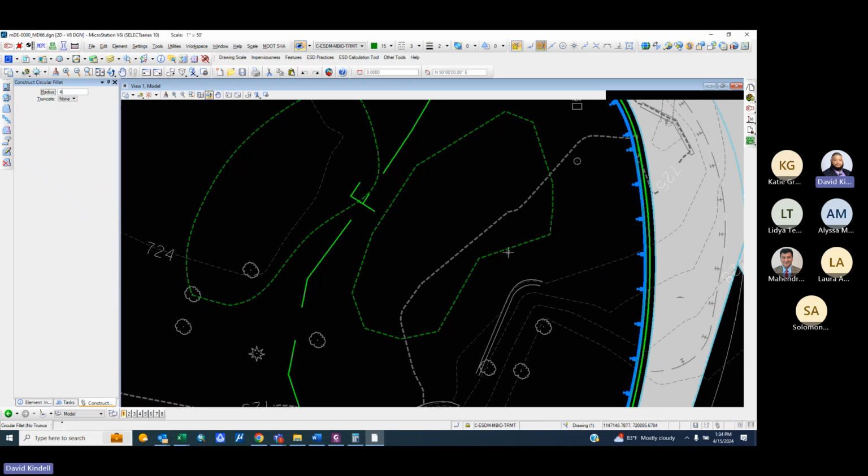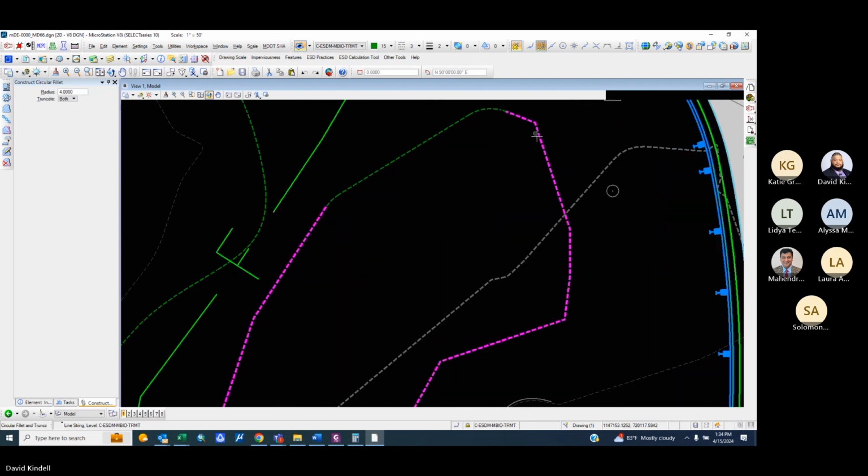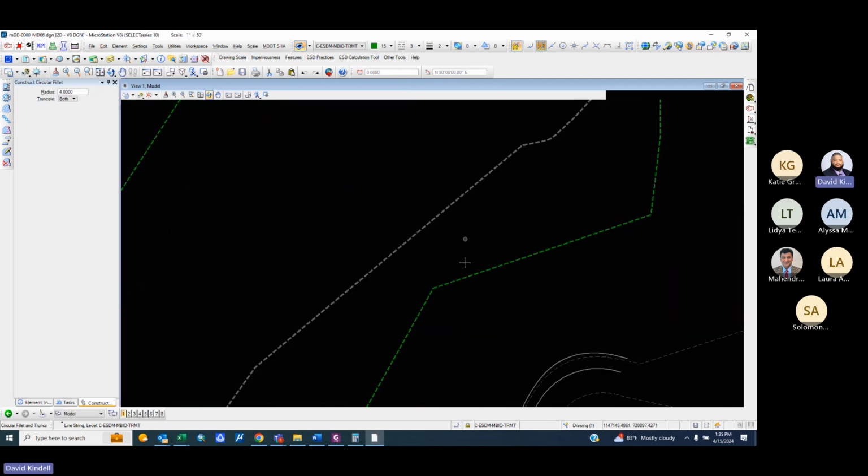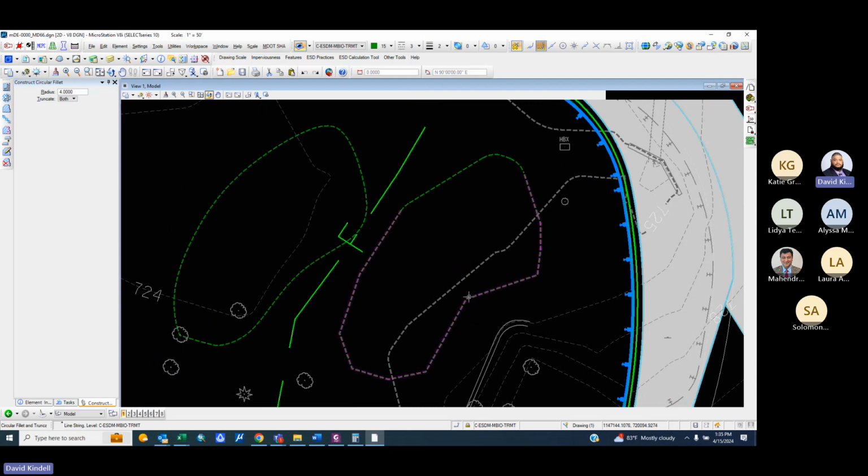Let's say 4. Shrink to none, but I want to do both. And then you click one side. Or maybe you want a larger radius for this one here. You can do like 10 maybe. Do 10.